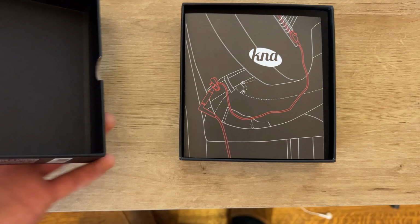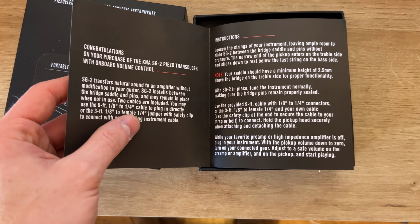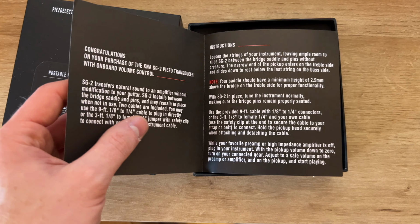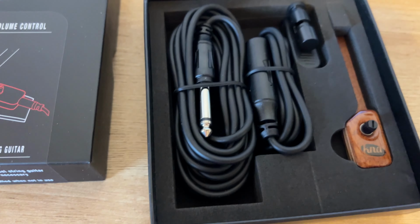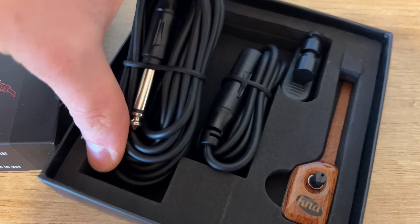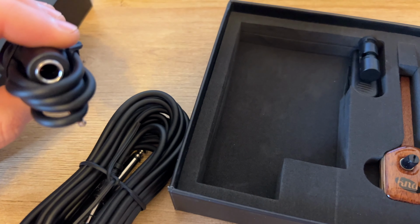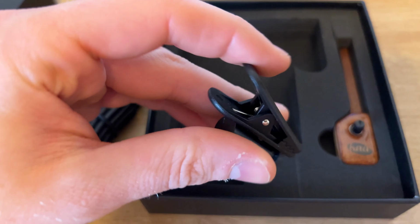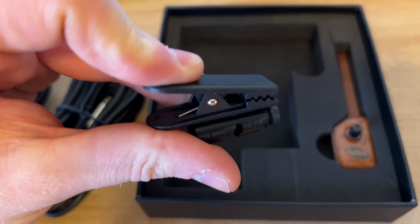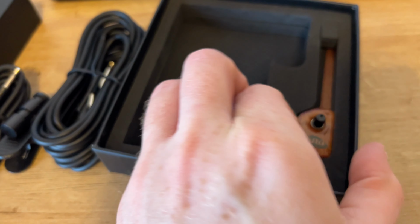Really nice packaging. Looks like we get some directions here. Congratulations on your purchase. Some instructions. Ooh, this is really nice. So let's take a look here. Looks like we got our cable, standard quarter inch output there, and we have this here which we connect into that, which actually goes into the pickup itself, and then we have a little clip here that we can tie to our belt so that we don't step on the cord or the cable.